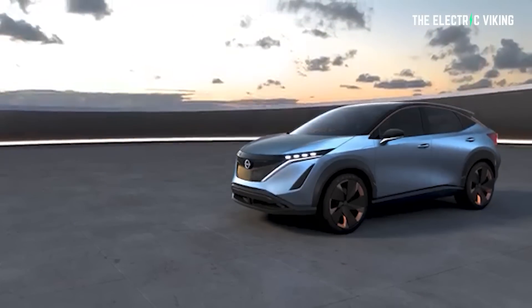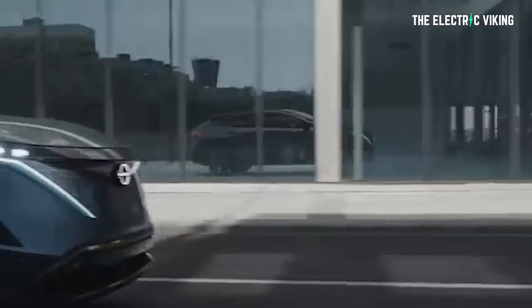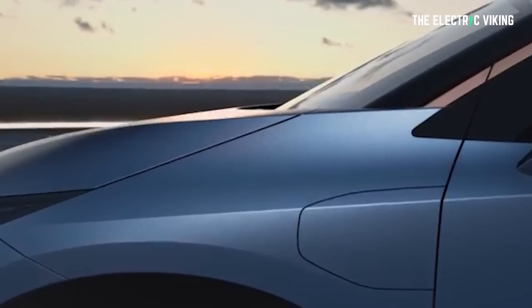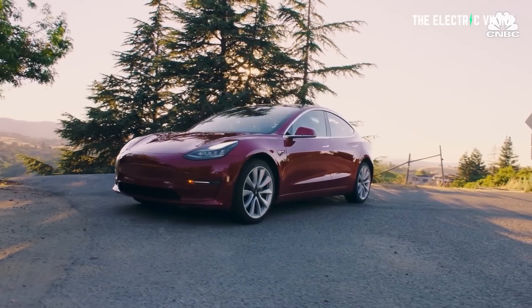Personally I quite like the design of this vehicle — a lot of Nissan cars aren't the best looking, but this looks quite nice. Would you prefer this or a Tesla Model Y? I'd personally pick the Model Y, but I think the Ariya is a strong vehicle too. One concern is that all models except the most expensive come with front-wheel drive only, which seems like an odd choice for a crossover. I think more AWD options across cheaper trims, or rear-wheel drive on lower variants, would be smarter. Also remember the new EV tax incentives will remove $7,500 from the price, making it noticeably cheaper than it first appears.